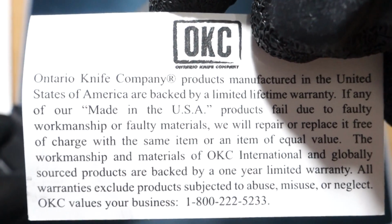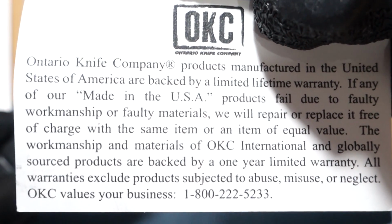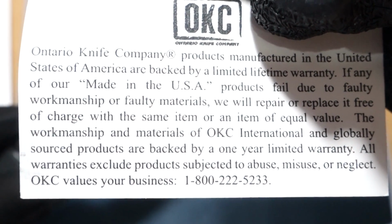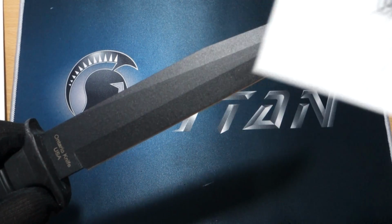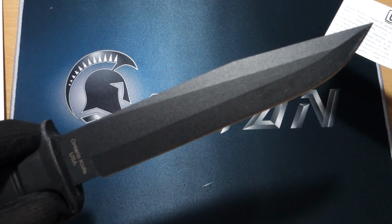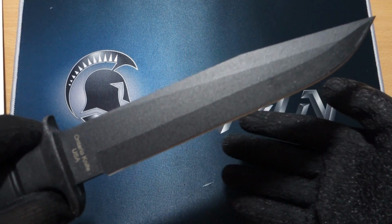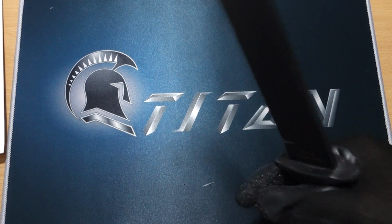The products, if any of our made in the USA products fail due to failure, we will repair or replace it free of charge with the same item or an item of equal value. See, that's what you get for something that is made in the USA. For some reason, they're just so confident in the products that they churn out that they will give you that kind of warranty.